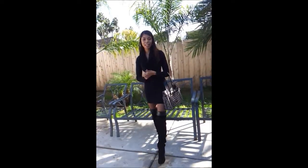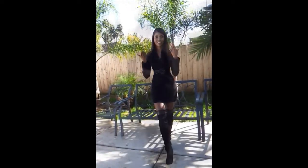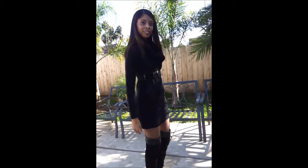Hi guys, so today I bring to you another effort of the day on a cold winter's day but with the sunshine. The dress I got from Ross Dress for Less and is very soft and comfortable. It has a synthetic fur collar keeping your neck nice and warm. The belt did not come with the dress — I simply added it to add some definition to my silhouette.